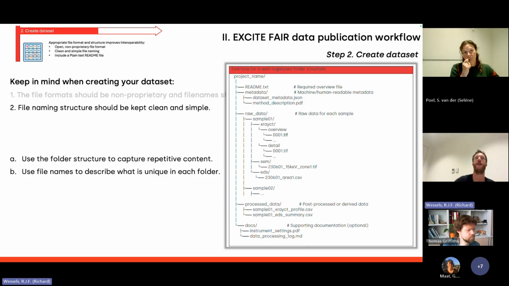You can start with adding README files with information about metadata. You can split your data set into raw and processed, organize it per sample or per analytical type, anything as long as it's structured, consistent and understandable for someone who is looking into your data.